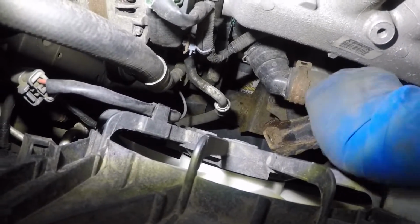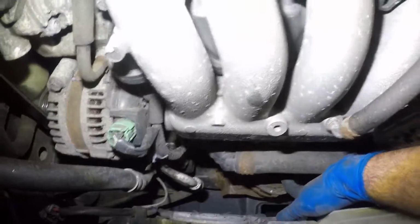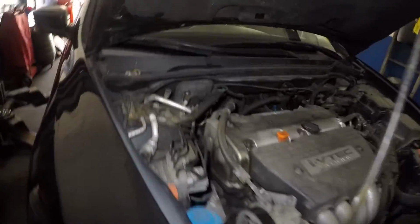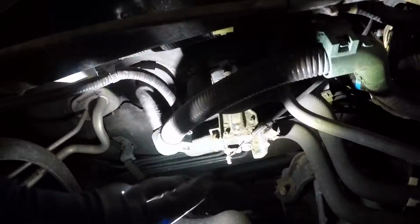So I'm taking this bracket off right here. Alright, that's the bracket that goes on top of the engine mount. So all I got left is the number 14 bolt on this mount. I'll do that next. And I did the same thing in the back. I might not be able to take my camera down there. Let me try, maybe I can manage it.